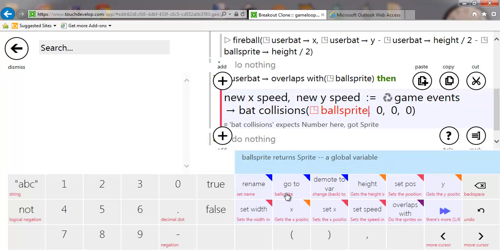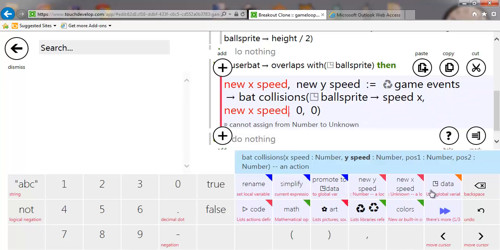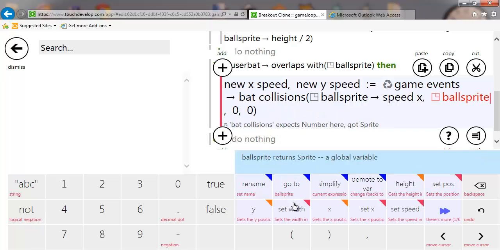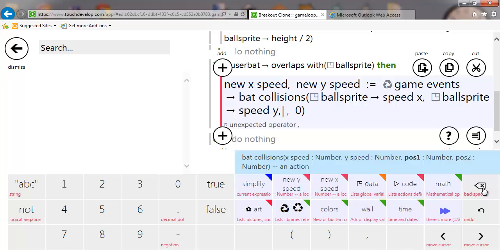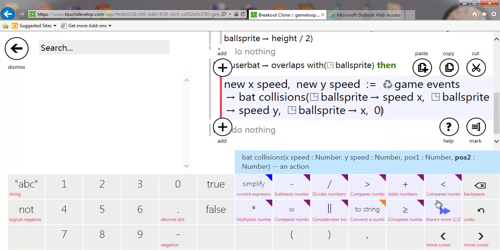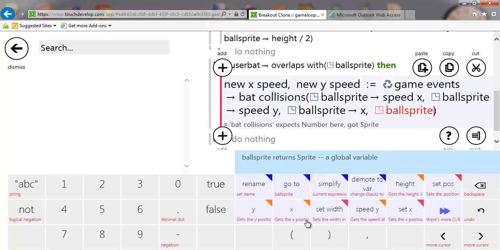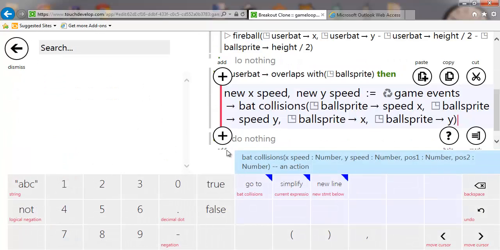So we're going to pass in the ball sprite speed x, the ball sprite y speed, and we also need the position of the ball, so we're going to pass in the ball sprite x and the ball sprite y, and that basically returns two new speeds, an x and a y, a new xy speed for the ball.